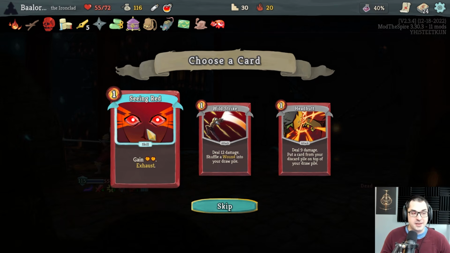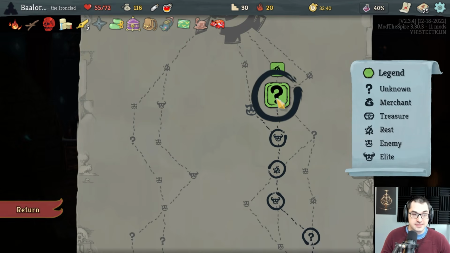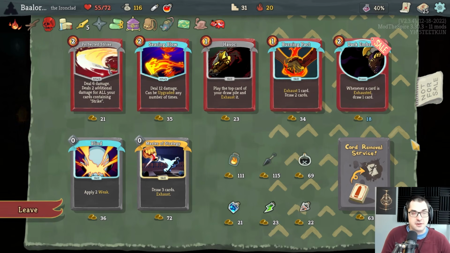Give me the Ekabeko. Give me another Seeing Red. It's energy and card draw in the same card. Another Merchant. With an 18 gold Dark Embrace. Now that's cheap. And another Havoc. There is such a thing as too many Havocs, actually.